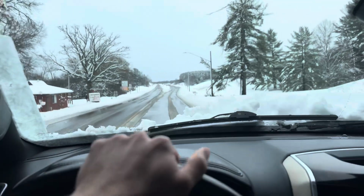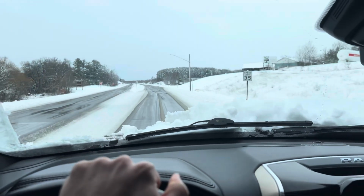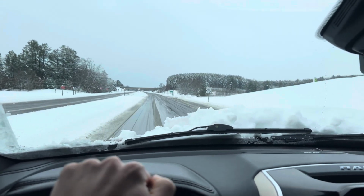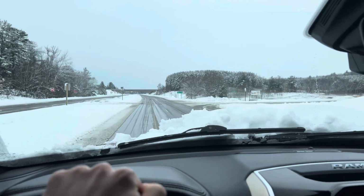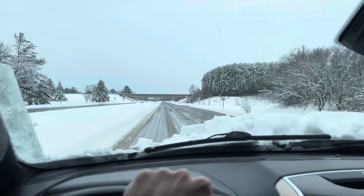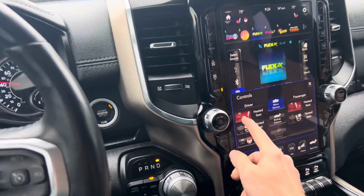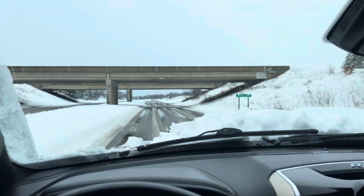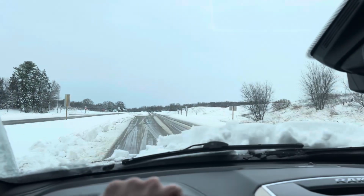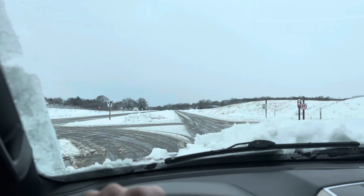A lot of slush on the roads here, so the farther south we get, we're in Chautauqua now, it's not snowing anymore, but the roads are really slushy, so it doesn't look like the plow crew got out here extraordinarily early by any means. But one thing to note, this is very heavy wet snow, so if it wasn't heavy wet snow, we would have got more snow than what we ended up with. It probably would have been the 18 to 24 inch mark like they said. But the roads aren't particularly great, so I'm curious to see how the interstate is going to be. You can see it's just slush.